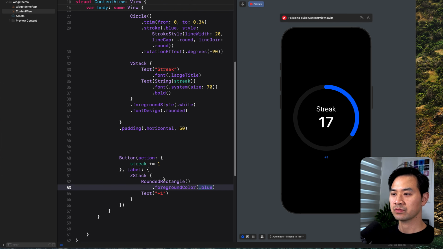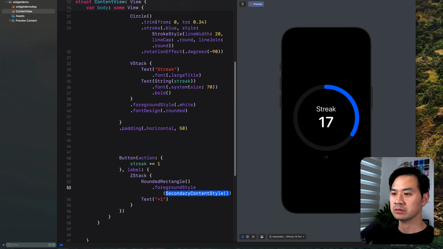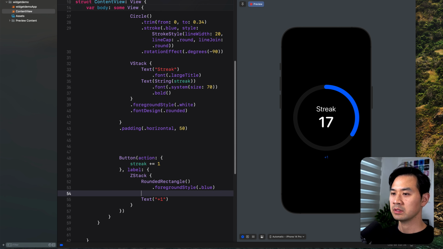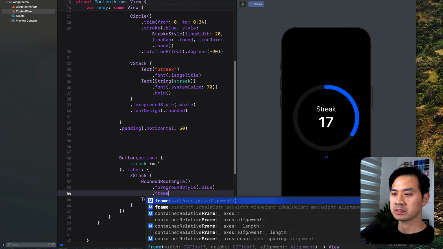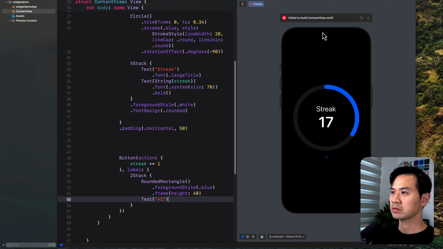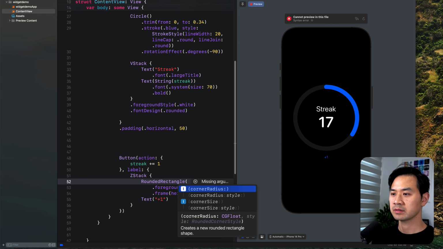Foreground, oh, we have to use foreground style now. Foreground style dot blue, and let's give this a height. What happened? Rounded rectangle. Oh, we're missing the corner radius part of it.